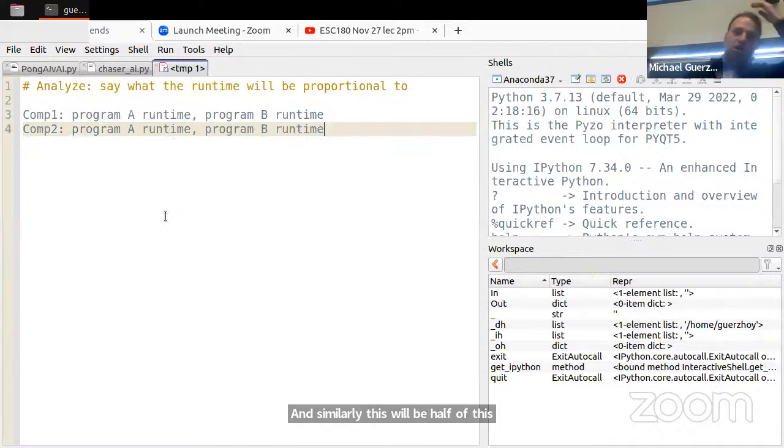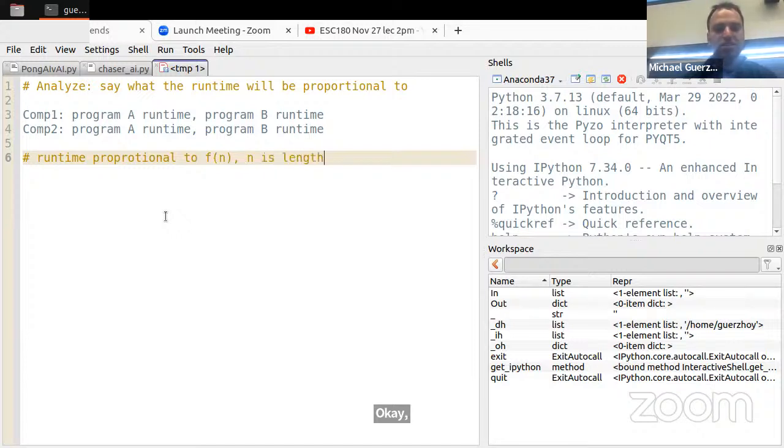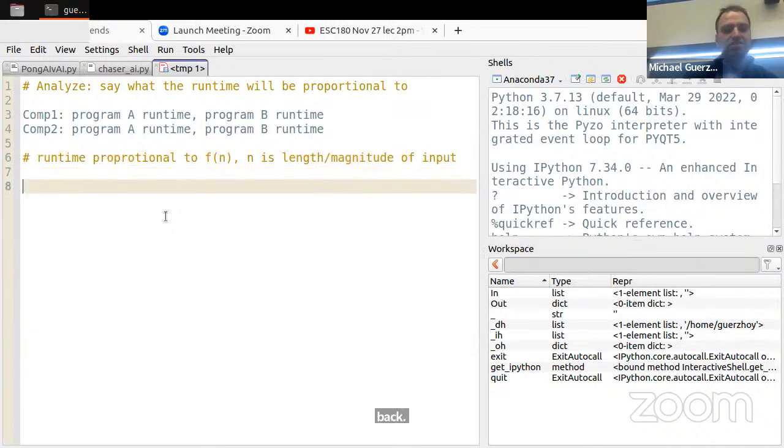So if we know that the runtime is proportional to f of n, where n is the length, quantity, or magnitude of the input, then on computer 1 the runtime will be c times f of n for some c.